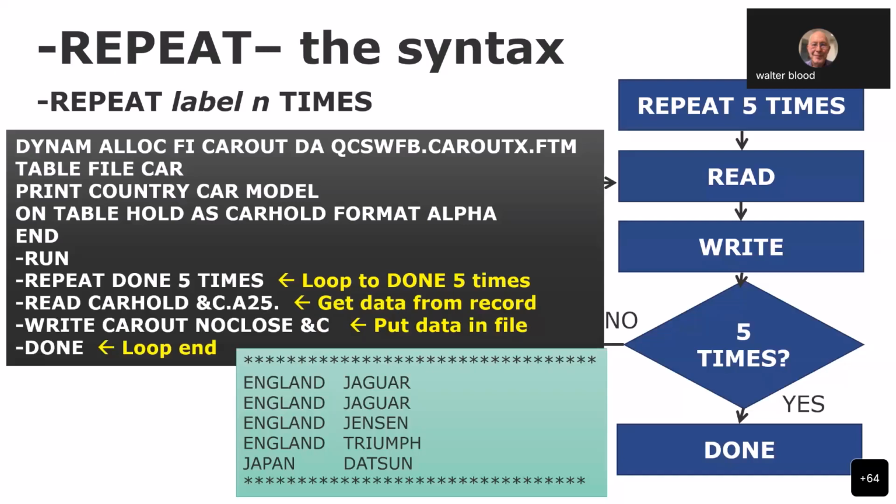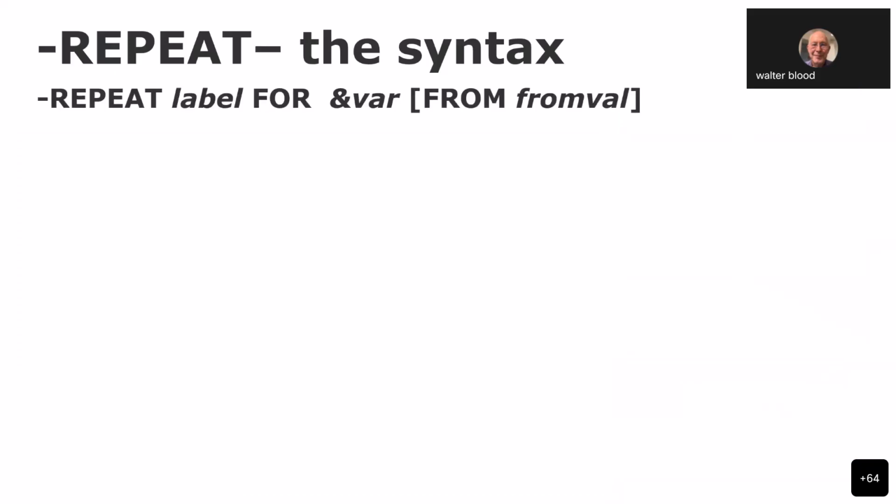Now, the conditional stuff is where life gets interesting. There are 2 ways to conditionalize this thing. The first is with the repeat label 4. And what repeat label 4 lets you do is to specify a variable, which will be a counter, and to specify the starting value of the counter and the ending value of the counter, and the number of steps that we have between the values.